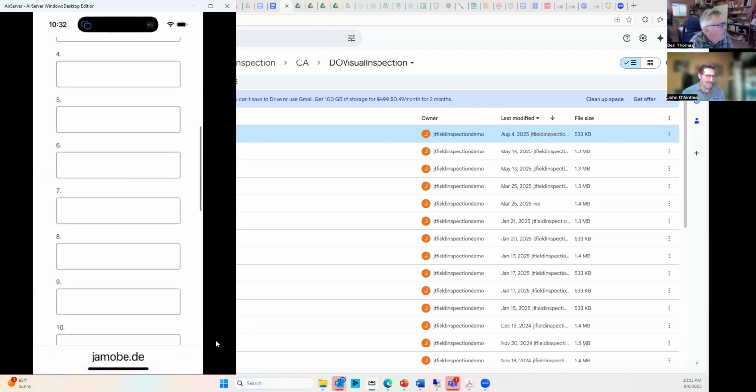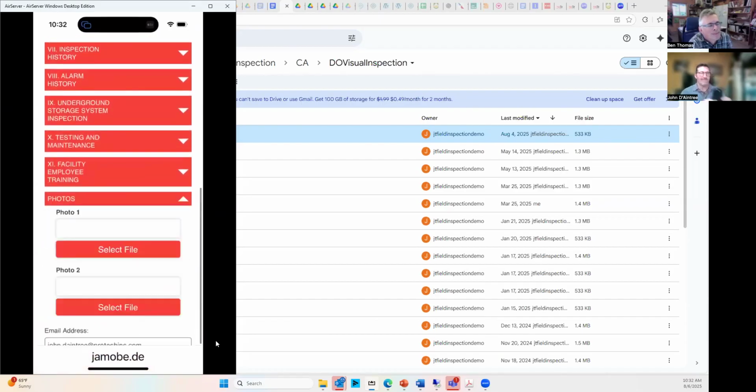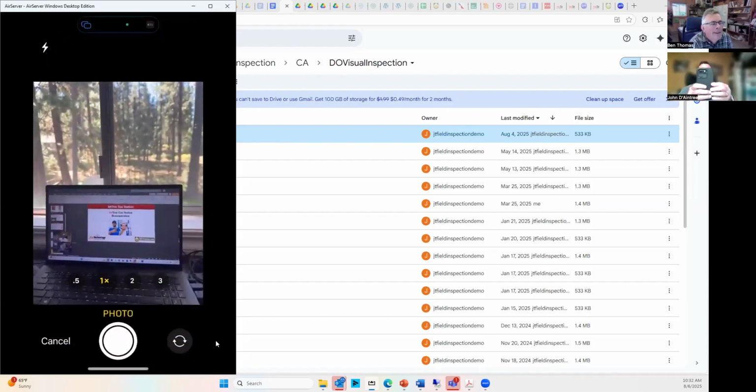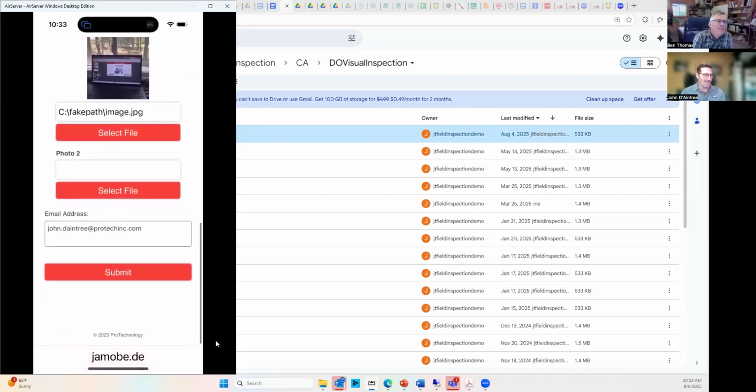Okay, and then I can go to the bottom of the form and add a photograph and take a photo, and take a photo of my backyard and use that photo. Once again, as you can see here, I'm going to email it to myself. You could have somebody type that in because they know, because it's that deficiency, it needs to go to this person to repair, or we can have it pre-populated like I have now, and then hit submit, and off that will go.